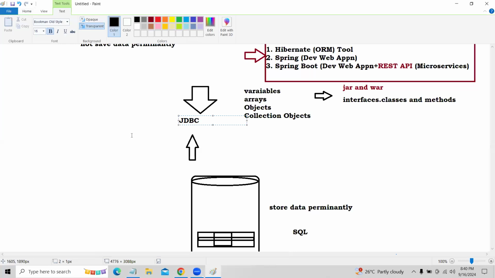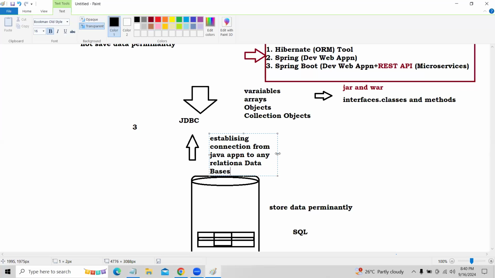JDBC is the third technology. JDBC's purpose is simply establishing a connection from Java applications to any relational databases, and transferring the data.